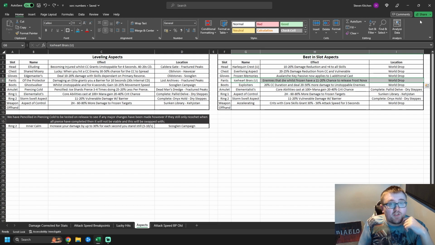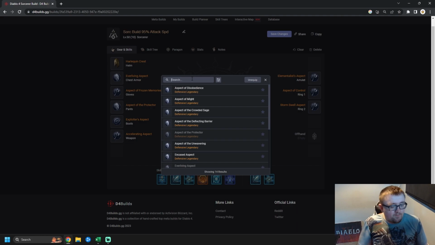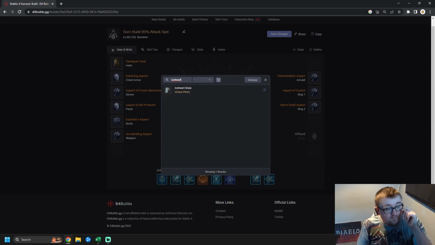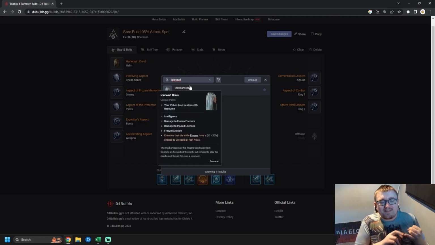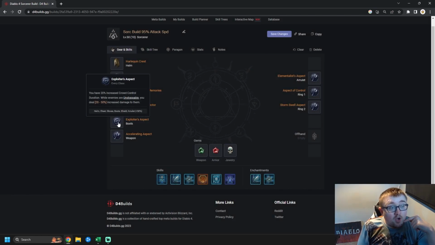They are another unique. Okay. Let's have a look. Now, they give you intelligence, damage to frozen enemies, damage to injured enemies, which means any enemy under 35%, which I thought would be nice as an execute for bosses, and freeze duration, which stacks multiplicatively with our Exploiter's aspect.